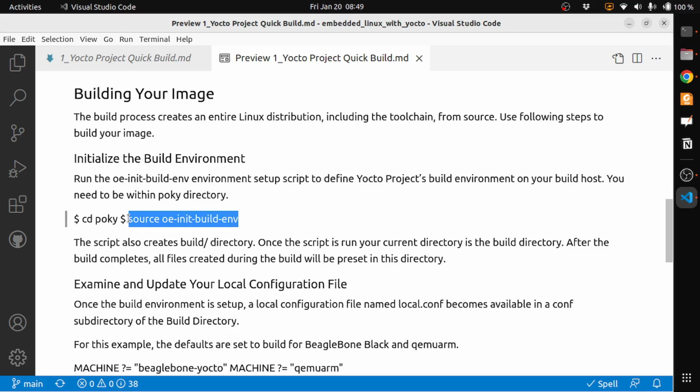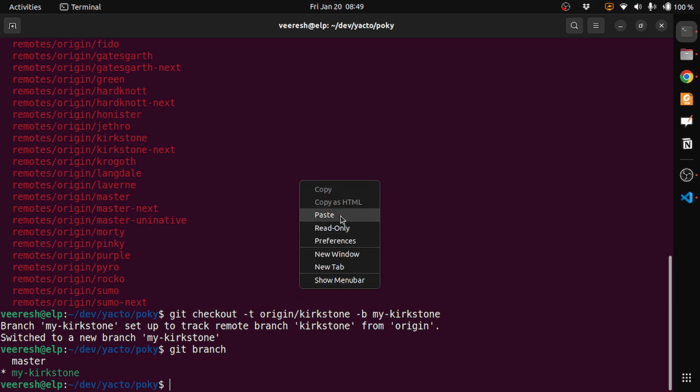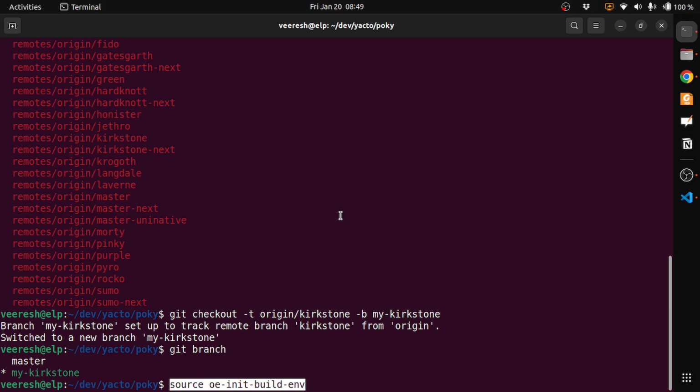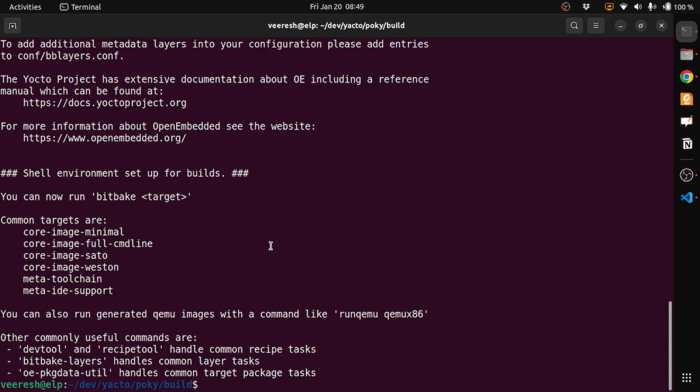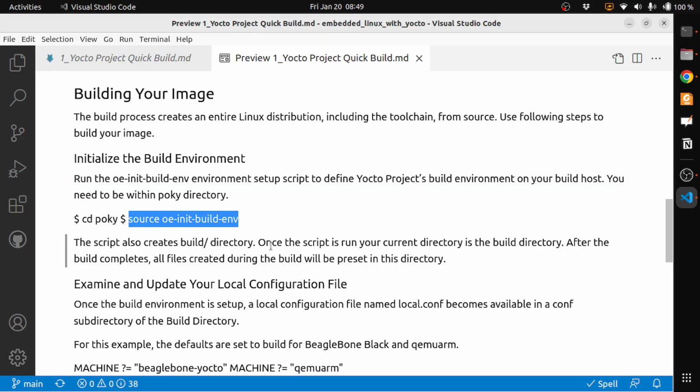I will use the command source oe-init-build-env to initialize the environment. Now we see that the script creates the build directory. Once the script is run, your current directory is the build directory.